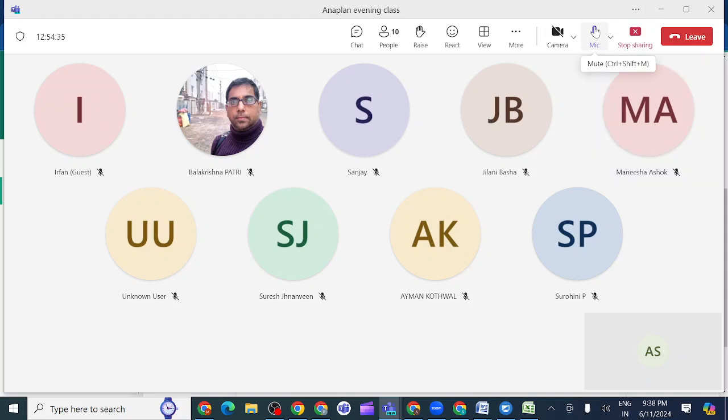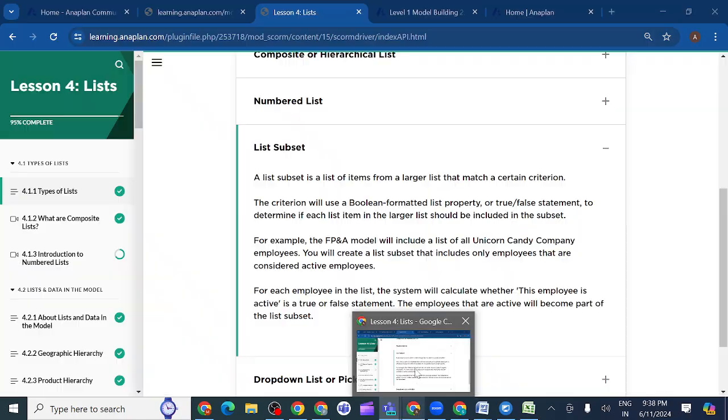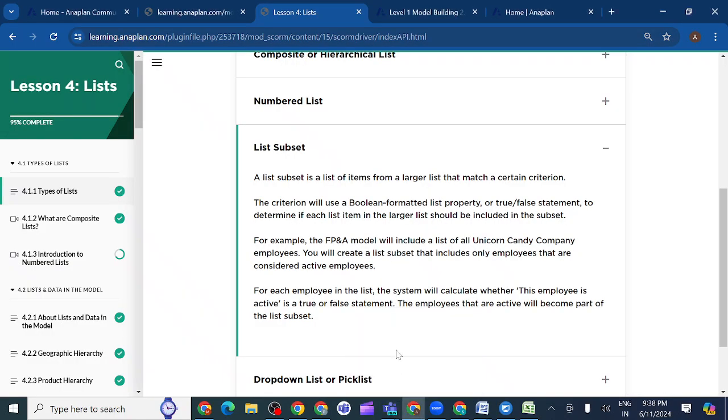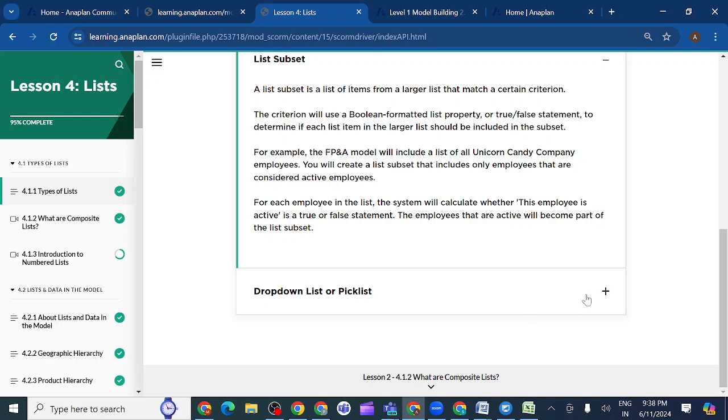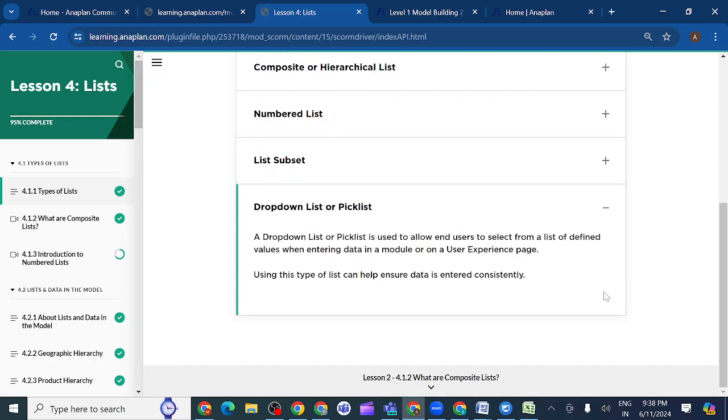So we can see here that we have completed list subset and number list, and we have other lists. We can see what the final list is, the drop down or pick list.